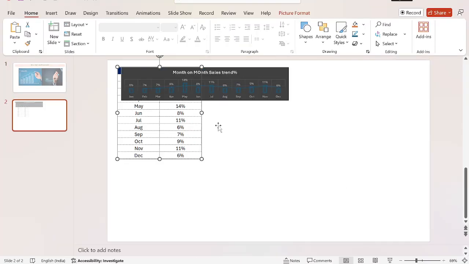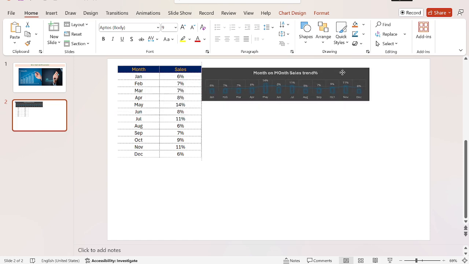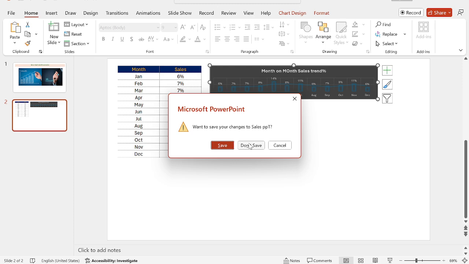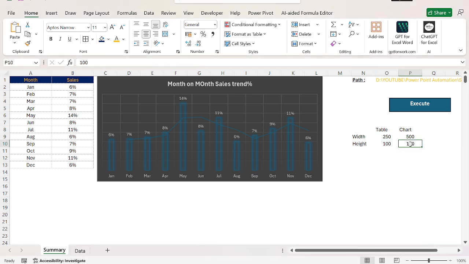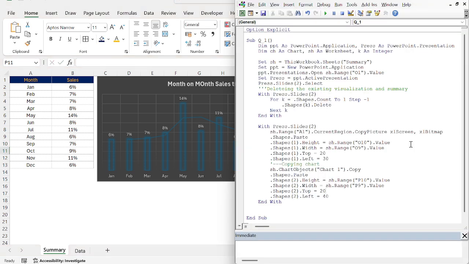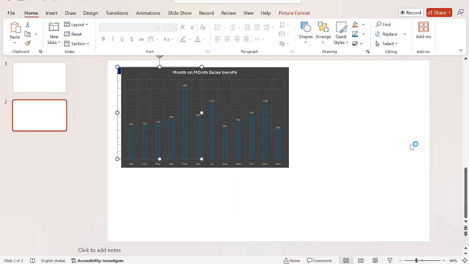Let's see. Okay, now we have to define the height of it. Height is not making sense. Height is here P10, so I would like to define it as 300. Now adjust it. Press F5.